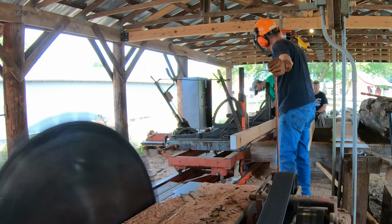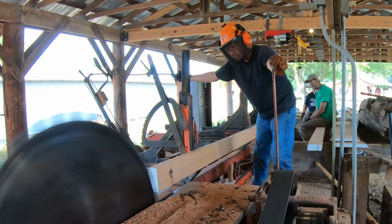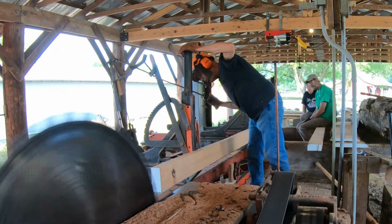Thanks, Tom. And I think it's a good practice, especially when you've got an old sawmill like this, to just de-stack them when you get towards the end so that they don't have any problems and then basically collapse on you. Because if they collapsed when you're cutting it with a big saw blade, that could be a problem.